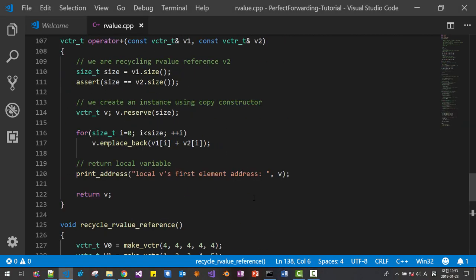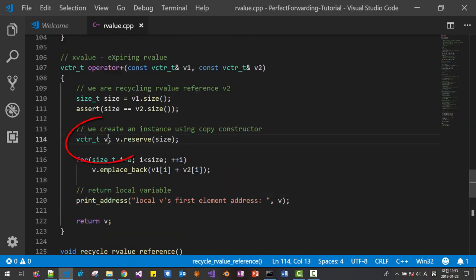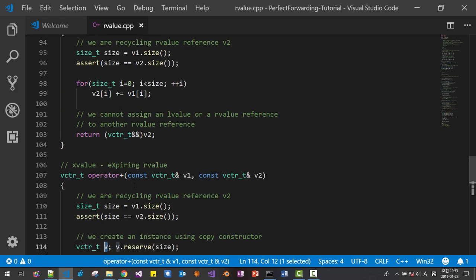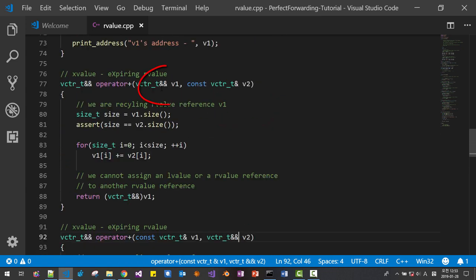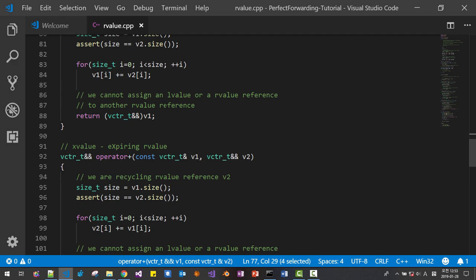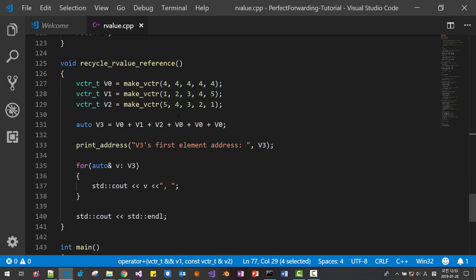So we created a local variable once, then we moved around this local variable as rvalue reference, also here rvalue reference, until the calculation ends. Then when the calculation is done, we move that local variable's memory to v3. This is a very efficient way to recycle a local variable as rvalue reference.